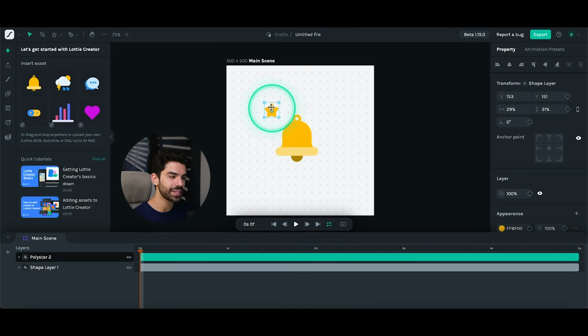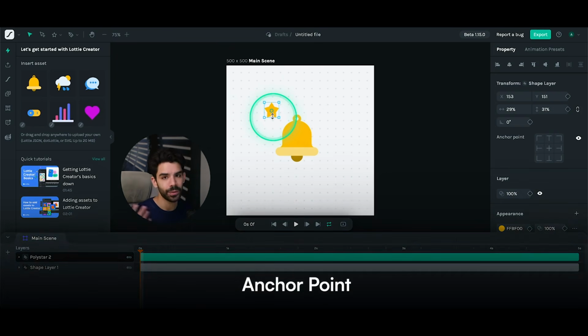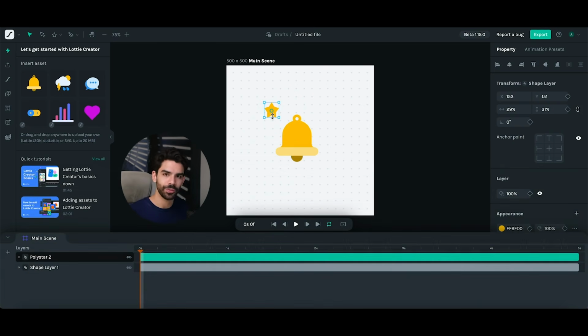And once I have selected a shape, you'd notice that there's this small little ellipse right in the center of my shape. And this is called an anchor point. Now imagine the anchor point being this center of gravity for all of your shapes. If I rotate my star, you'd realize that it is rotating, making sure that the hook, the fixed point of my shape, is in the center. So this anchor point is technically that hook. Now, if I were to select the move anchor option and drag it to maybe this corner, now when I rotate, you'd realize that my star is sort of rotating towards that one single midpoint.